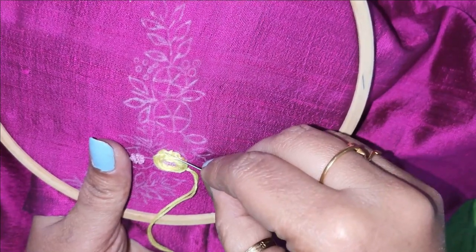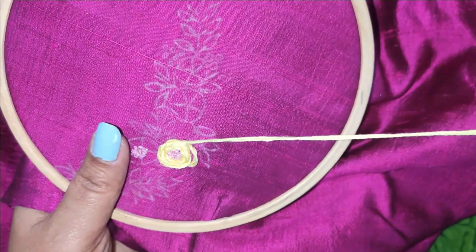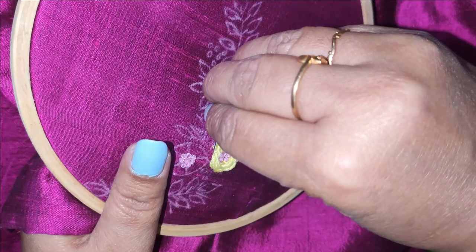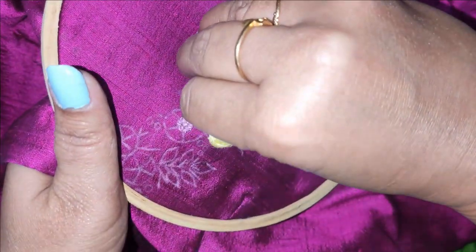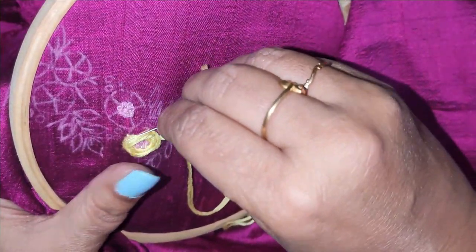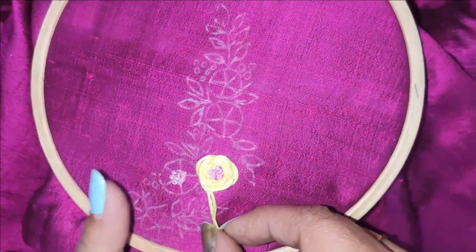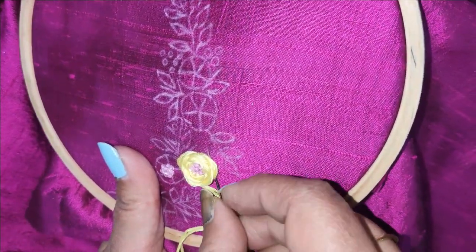There is one over here which I want to cover like this, and one I'm going to leave. There is one which I want to cover over here, just right under this one. So you can just turn the fabric also if you can't see, and like this. How nice flower it looks. And one over here also.